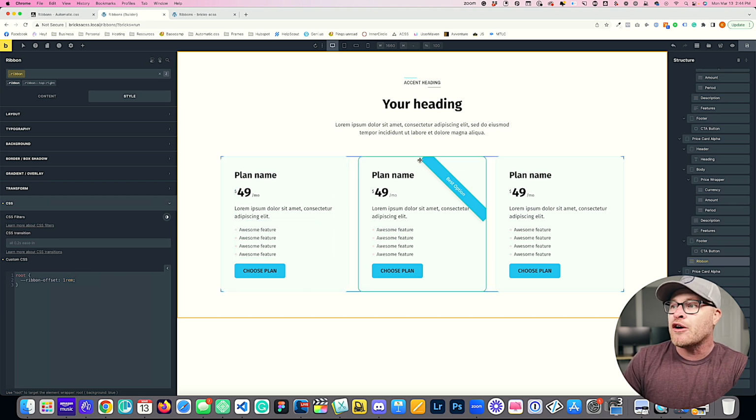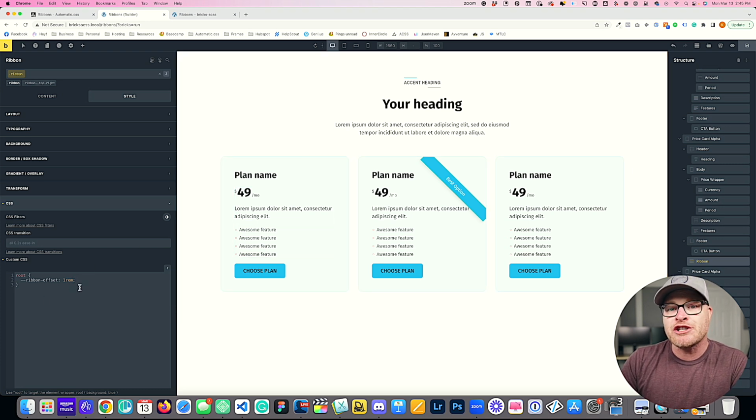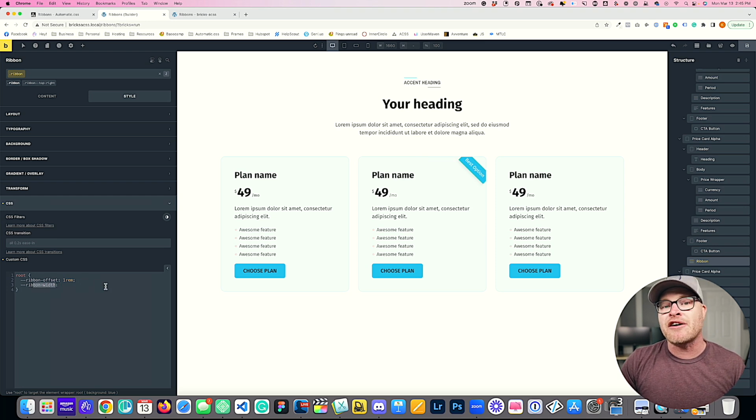And at this point, you notice it's not quite wide enough to fill the space. So what do we need to do now? If you wanted a ribbon that was this far from the corner, and this is going to depend on the size of your container, then to change the ribbon width, we have to come in and say my ribbon width needs to change. Notice that all the names of the variables are contextually accurate. I want to change my ribbon width, so it's ribbon width. I want to change the offset, so it's ribbon offset. It's very, very easy to remember.